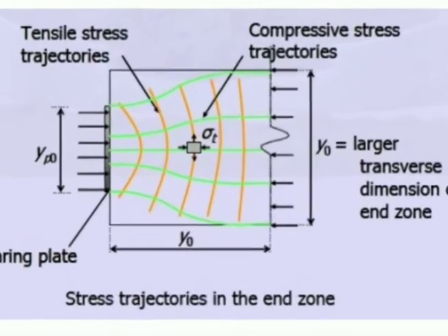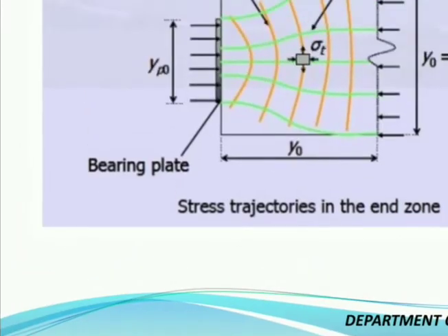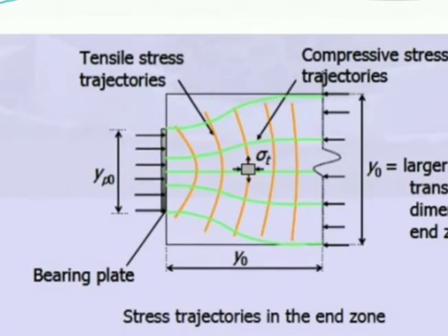Now, this is the slide which will make you understand how the stresses are generated and acting. You see here the green lines, which are your compressive stress trajectories. We are not worried about this because concrete is good in compression and it will take care of it. But these yellow-orange colored lines are the tensile stress trajectories, which will go on increasing up to the point where the stresses become linear.